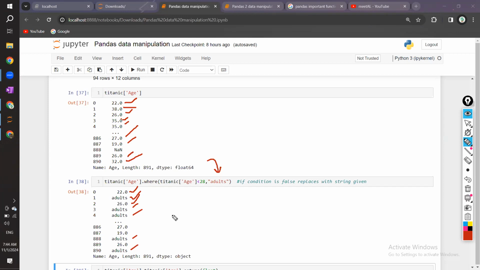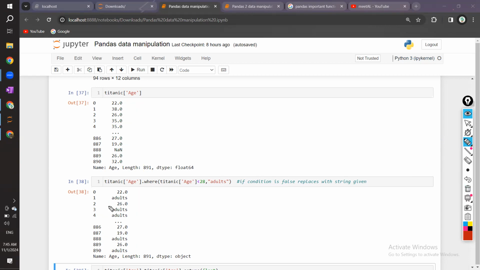Fine. So that means if you are looking only for 28, you can just put them as they are wherever the values satisfy this condition, and replace all others. You might be thinking, what is the use of replacing?